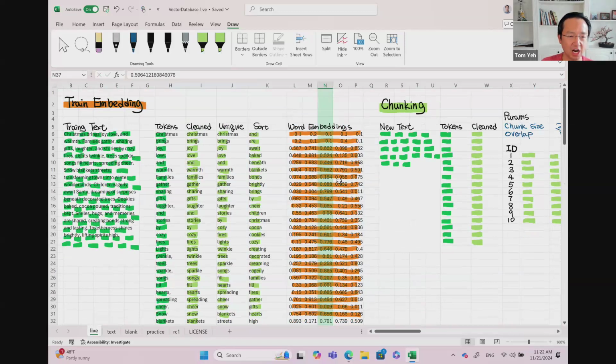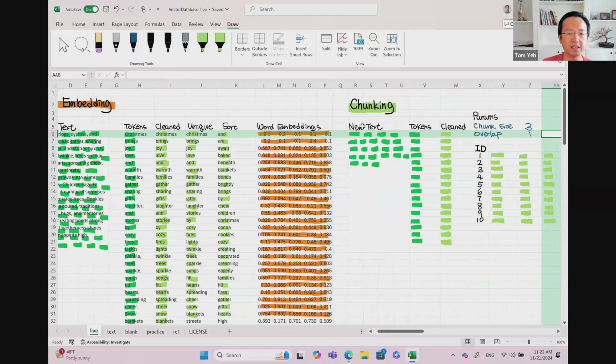Training an embedding: take a large corpus of training text, tokenize it, clean it up, and you get a whole bunch of words that become your vocabulary. Here I have about 100 or 200 words, but in practice you could have 10,000 words or 60,000 words. If you have a multilingual vocabulary, you could have 200,000 words and so on. And you choose an embedding size. We have 5 here, but in practice it could be 512. It tends not to be super big. 512 is pretty common. So that's what we have here.